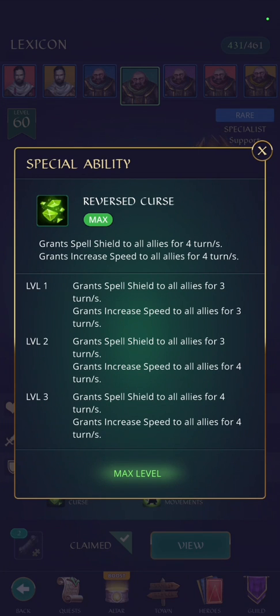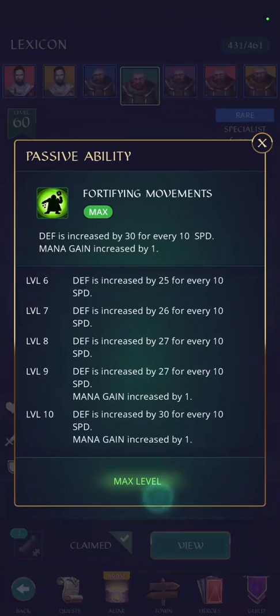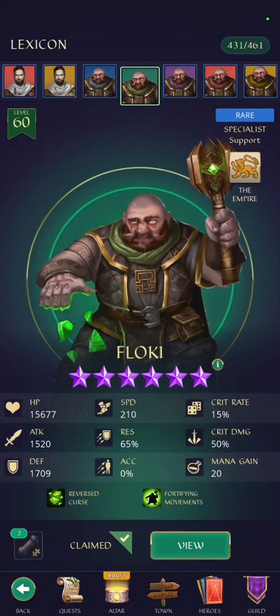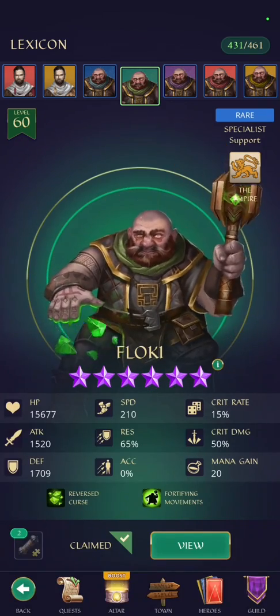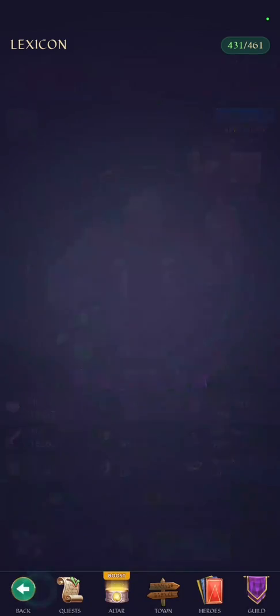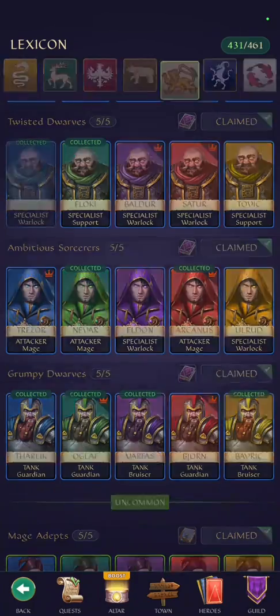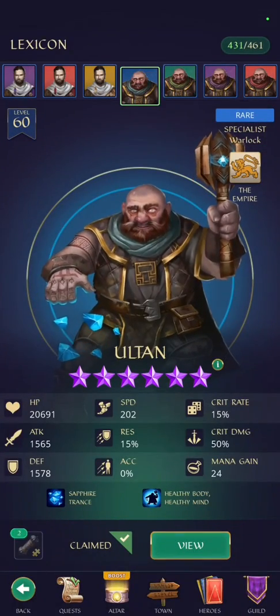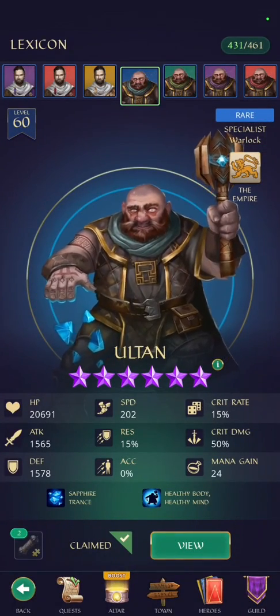He grants spell shield to all allies for 4 turns. And it grants increased speed to all allies for 4 turns. He's a beast. Defense is increased by 30 for every 10 speed. So build him tanky and fast, and he's really going to help your team out. We recommend everybody have a Floki on their roster for sure. Everybody needs a Floki. Everybody needs an Altan. He was my farmer for the first 6 months of the game, and he's still on my Rift team.